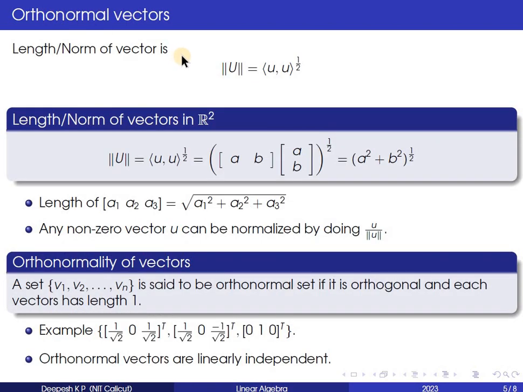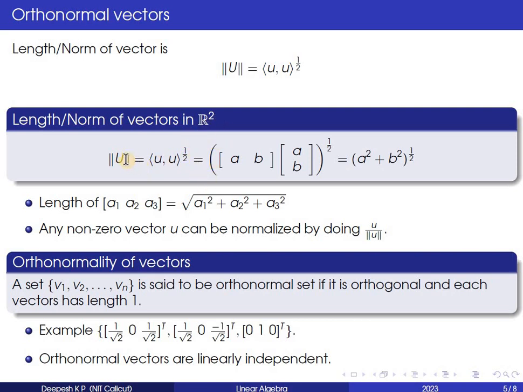Now in a three-dimensional case or two-dimensional case, the length of a vector can be seen to be the root of the dot product of the vector with itself. That is, the length of u is equal to (u bar dot u bar) raised to 1 by 2, that means root of u bar dot u bar. Now that has been extended to the case of inner product spaces, where the length of a vector u is the square root of the inner product of u with u itself. That's a positive number according to our first assumption, so you take its square root and define it as the length of the vector.